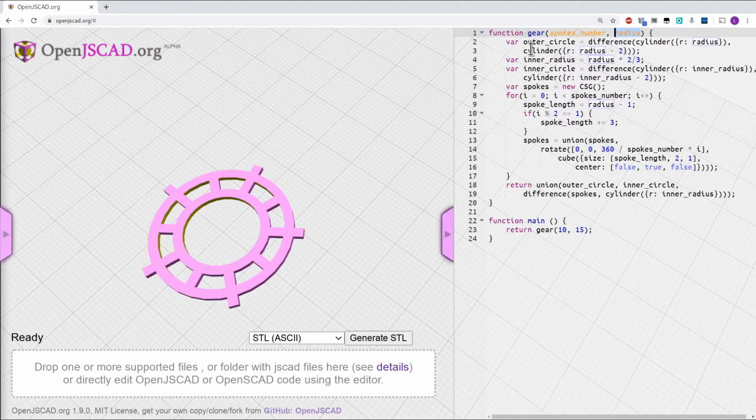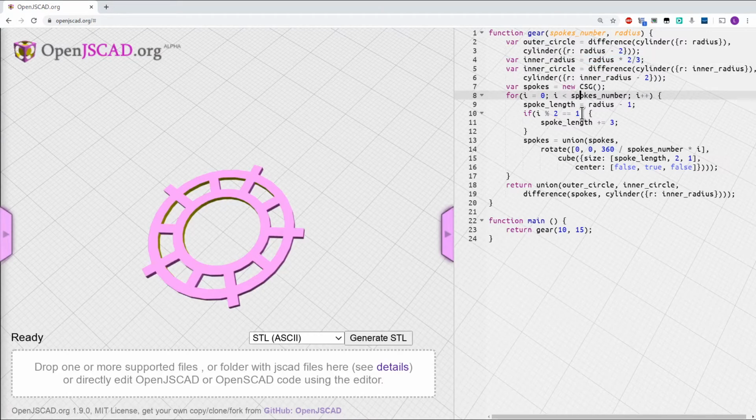What are these changes? Well, first of all, I'm now taking the radius that I'm being passed as an argument to the function to create these cylinders and also to create the inner radius here. So I'm computing this as 2/3 of the outer radius. Again, not the only way of doing this. You could also say that the radius that is being passed is actually the inner radius, and I'm going to compute a larger outer radius based on that. Or maybe you want to introduce a third argument that allows you to specify both the inner radius and the outer radius explicitly. All of that is perfectly fine.